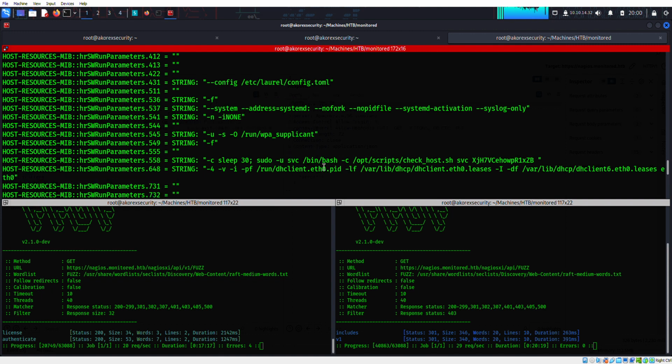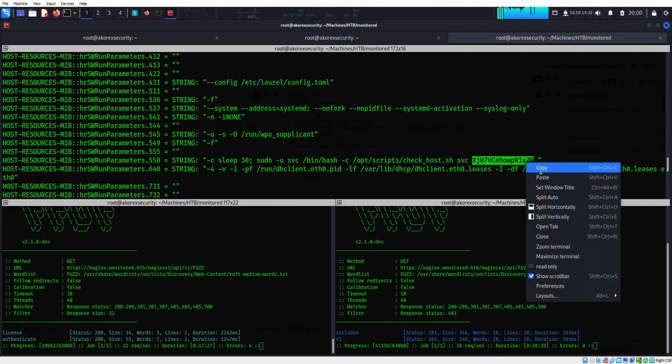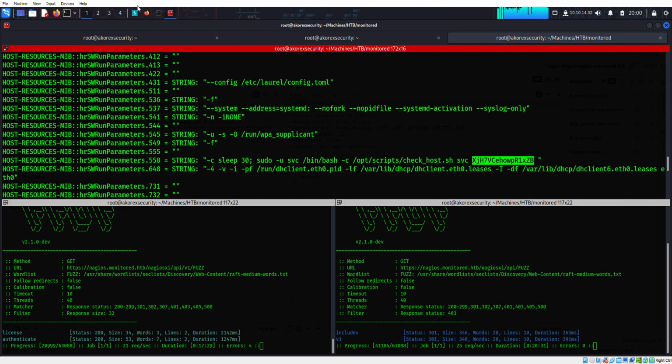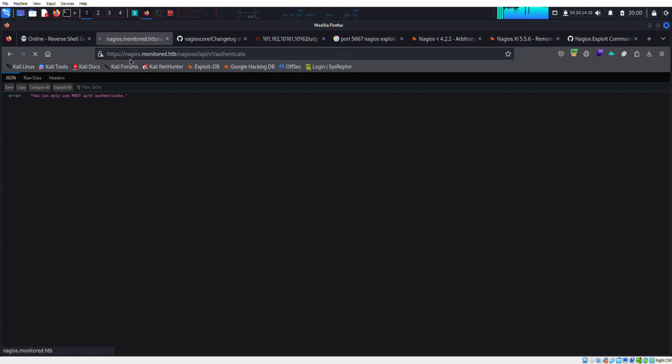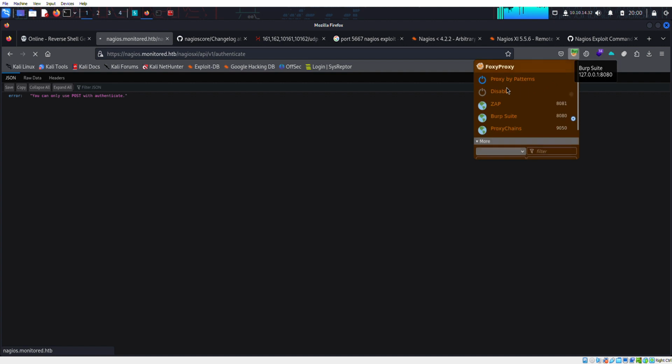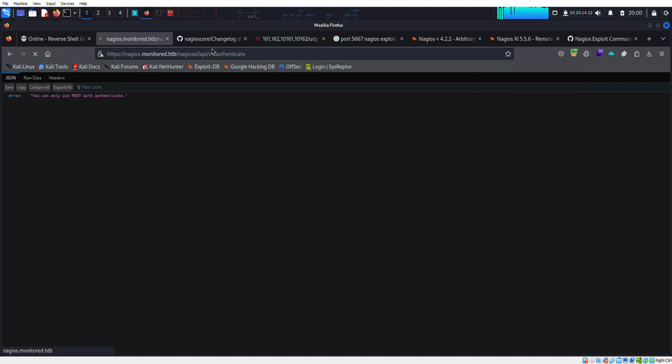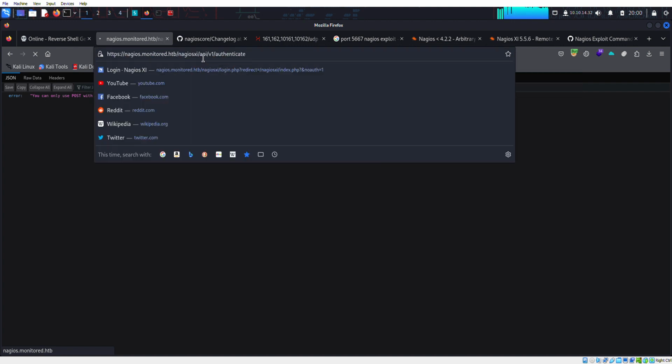This might look like a username, so it's running a script, check host, and let's try this. svc, let's try, and let's turn Burp off. So let's go back to the login page.